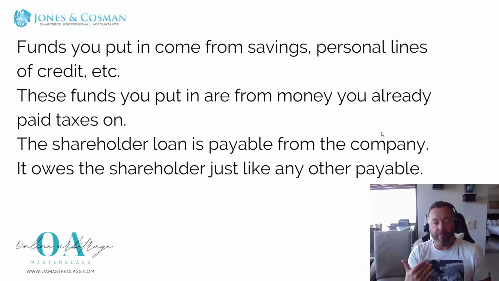And when you take that loan back, you take that back tax-free because you used your after-tax money from your job or savings and put that into the company, so then you can take that back out. Okay? There's basically three ways you get money out of your company. One, repayment of the shareholder loan, and then either through a salary or through dividends. We're going to talk about that in a minute.